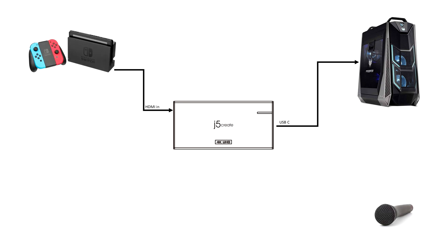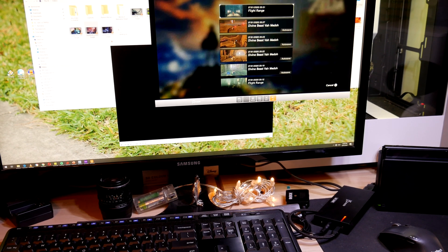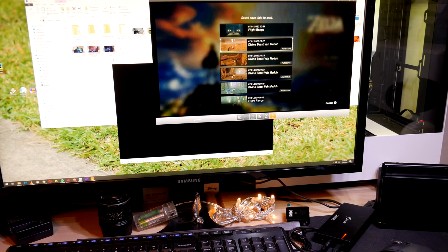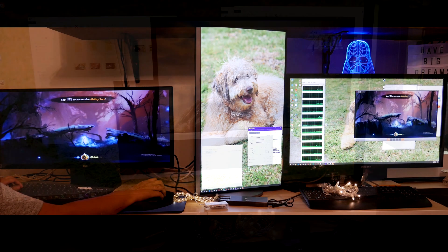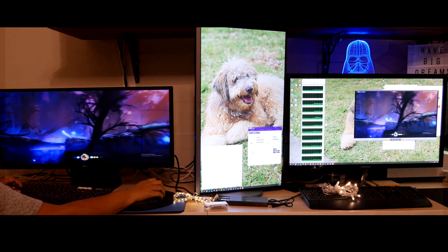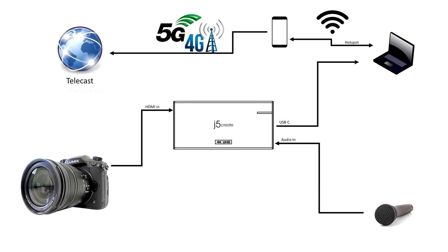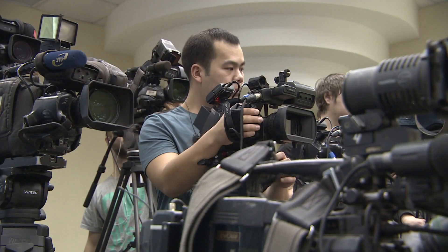The third and final test is the usual intended method — connection from a console; in this case, we have a Nintendo Switch. Here is what I noticed: the preview on the computer screen has a rather low latency, low enough that I can play the game on the preview screen. This is an unexpected bonus, as it opens up possibilities for more ways of using the JVA04. In fact, yet another use is HDMI output from a camera that can be used to live telecast using a laptop. These days we can simply hotspot using our phone and go live from pretty much anywhere there is cellular network. As I keep thinking, I seem to stumble upon more uses for such a device.